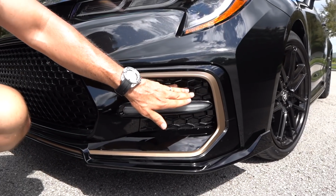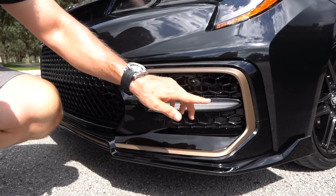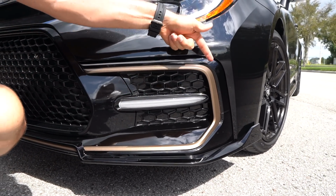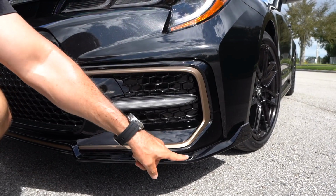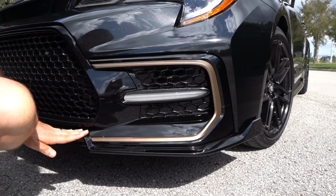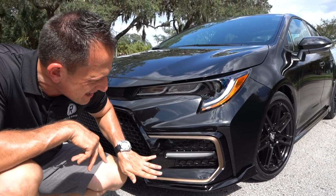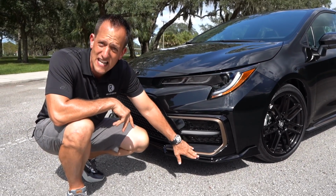You do have a faux vent on each corner, and I am gonna zonk that, but it does look really, really slick. The lower fog lamps, the way that everything extends. I mean, look at the different elements of design here, how it extends. And my favorite part is this functional splitter that goes across the whole bottom, but also kind of peeks over on the side and allows that airflow to go down the side of the vehicle. This has been tested in a wind tunnel.